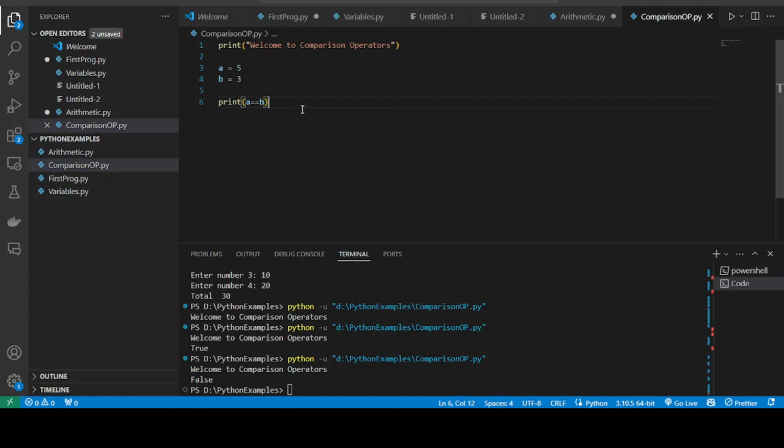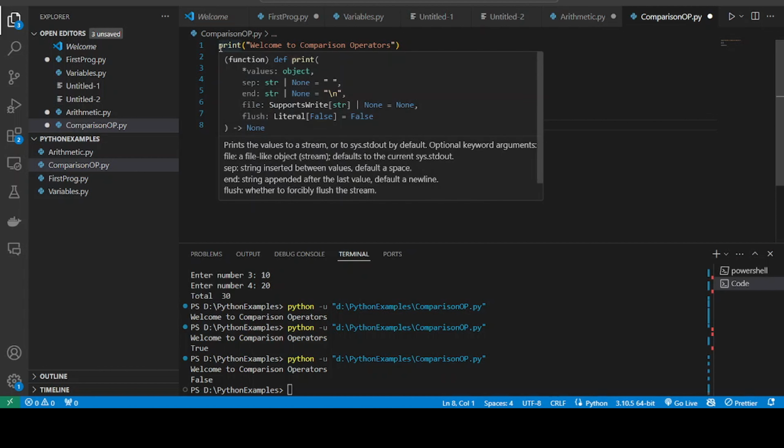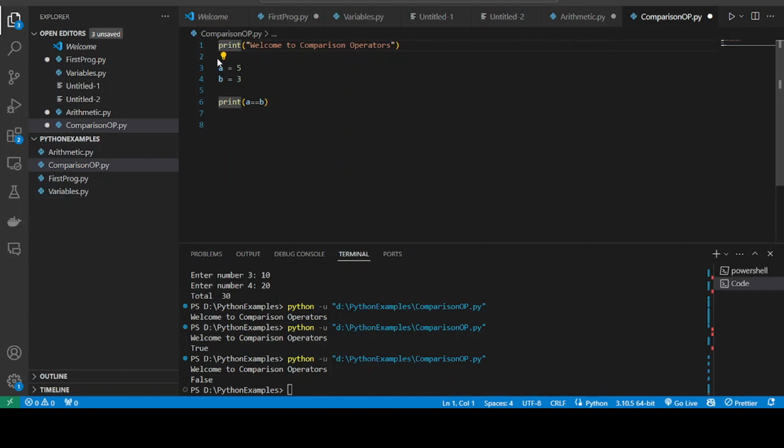Similarly, this is for equal, where we are comparing for equality. Okay, now we are going to check not equal to.